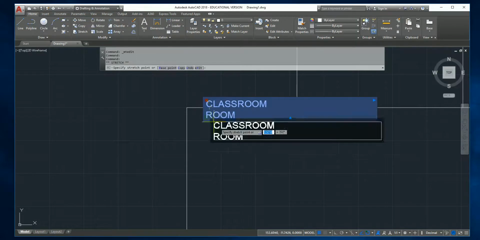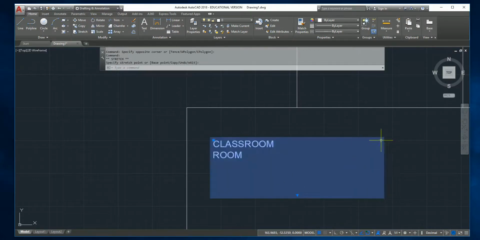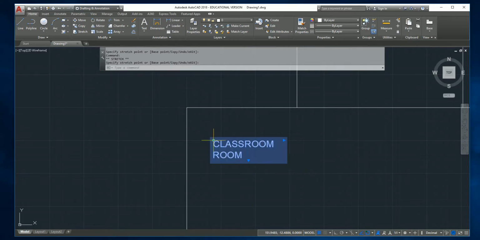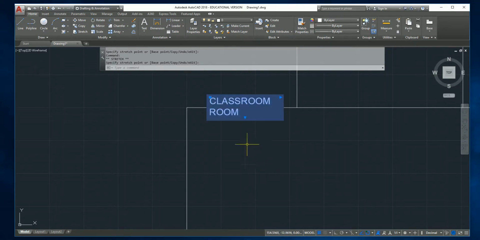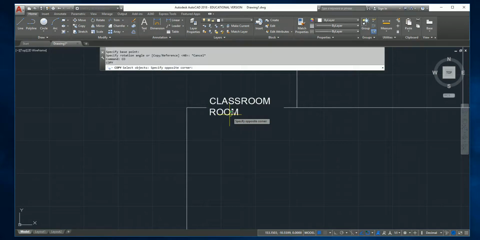You can move this with a control point. You can create a larger box, smaller box, so that I can move it to here. You can rotate text. It's just like a regular object. You can rotate it. You can copy it. So the line doesn't show behind there because of the mask.